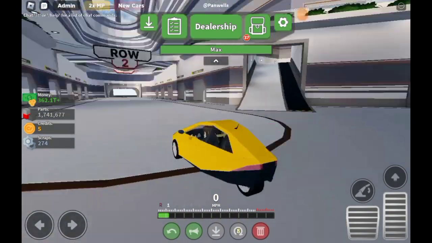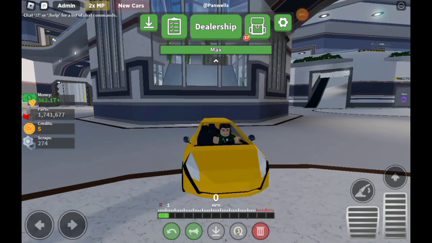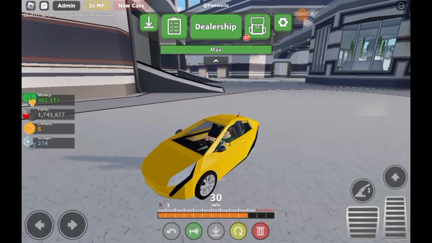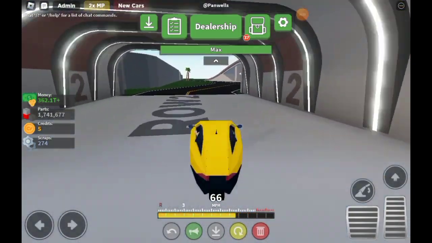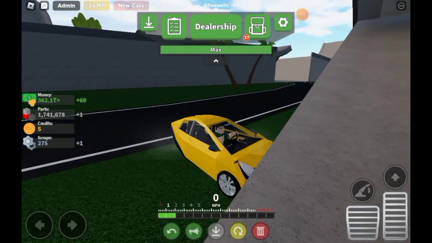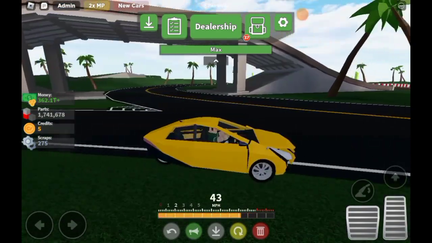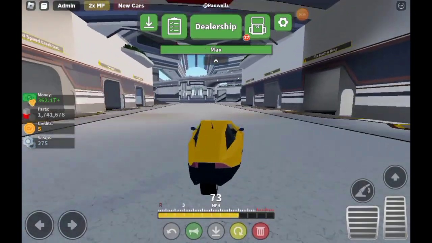Next is the Tsukuda Triple, and I gotta say, this is probably one of the weakest cars. The Tsukuda Triple, if you hit the wall once, it'll smoke. It will smoke. So yeah, this is probably the weakest. I'll show you. Yeah, just like that. Same thing as the Honda Insight. It was also the weakest car.